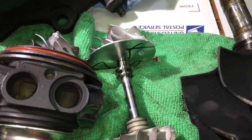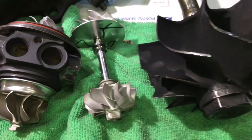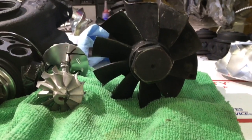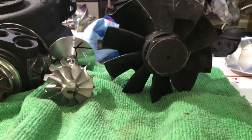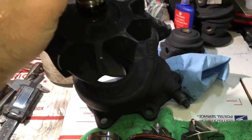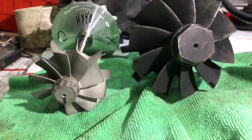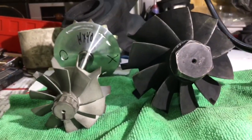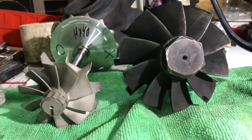Here's a Subaru TD04L turbo or assembly in comparison to the GT55R turbine. Here's the GT55R turbine going inside of a Subaru turbine housing. Here's a comparison of the HX40 64 millimeter turbine versus the GT55 turbine.